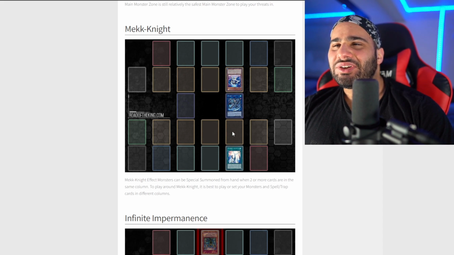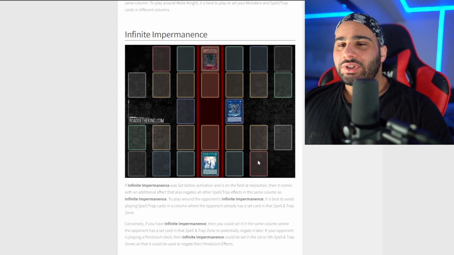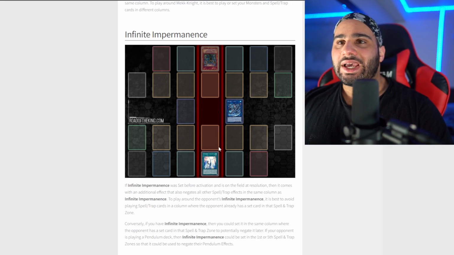I actually have seen a lot of pro players unfortunately mess up really hard with, let's say, Sky Striker, where they had this identical setup and then their opponents would go like special summon Blue Sky effect and you lose. So yeah. Alright, so this article also covers Infinite Impermanence, but I'm going to add something else.